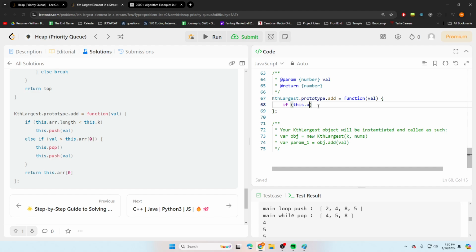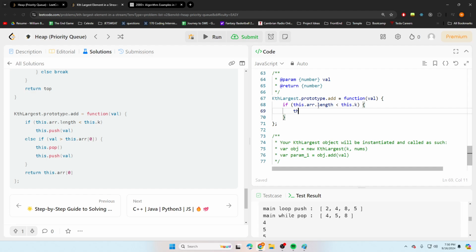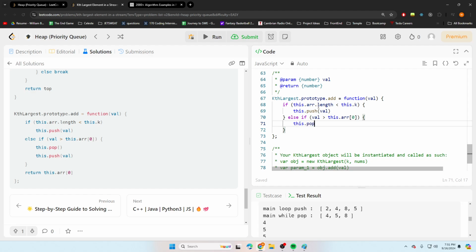Hold on. This dot array dot length is less than this dot k, this dot push val. Else if val is greater than this dot array 0, this dot pop, this dot push val. And this dot array of 0.